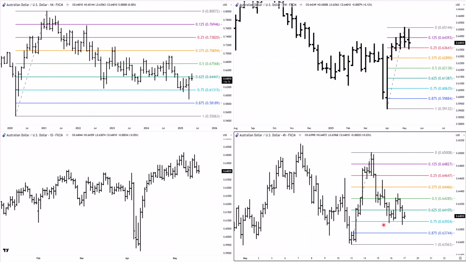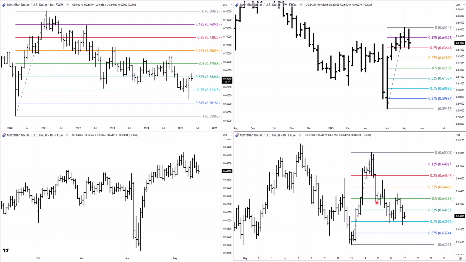It was setting up. I liked the look of this on Thursday. We hit the 75% retracement overnight, setting up into Friday morning. This is on the 4-hour chart. This run down here is this daily swing down here. So if we have a higher bottom on the daily chart, that probably indicates that the weekly downswing is finished. Not guaranteed, but there's a good chance that it would be.